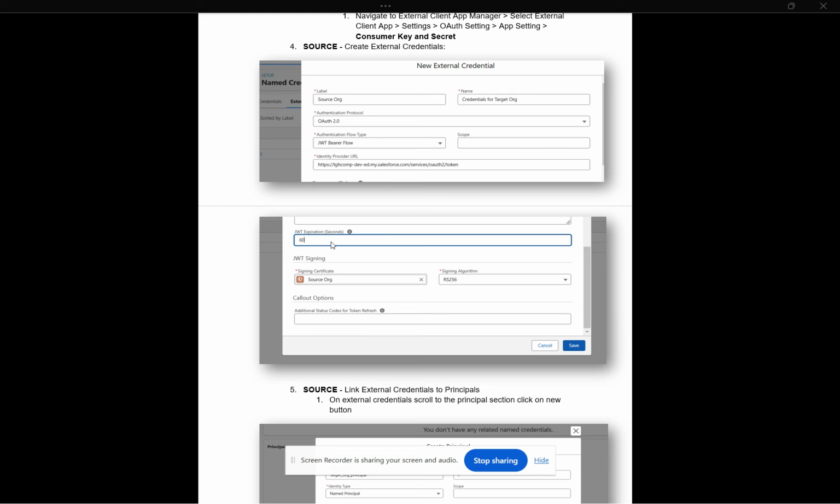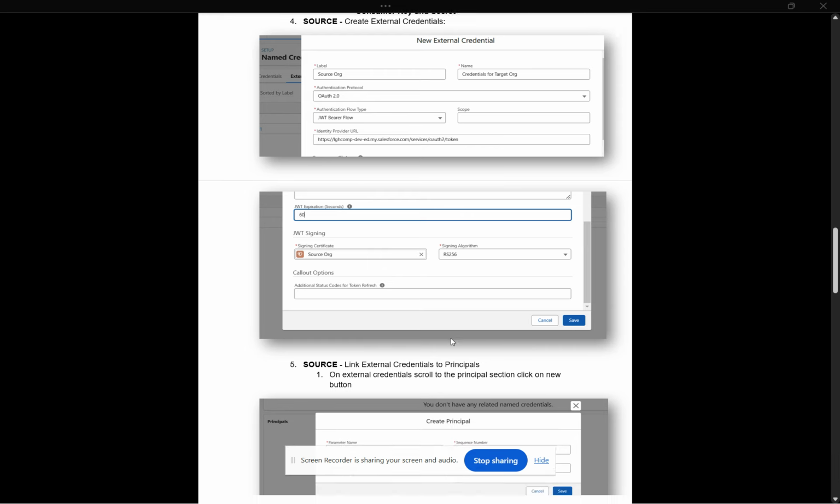For JWT expiration, you can set the time as per your CSO or as per your security guidelines. For JWT signing, we are using this certificate, right? Remember, we created this certificate in our source org, right? So that certificate we need to select here. Okay, the signing algorithm is 256. Then we have to save.